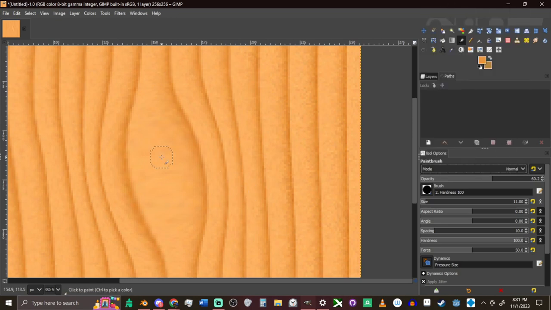Okay, so this is set to addition. Let's just try normal for now. Well, that's the wrong opacity. Okay. There we go.